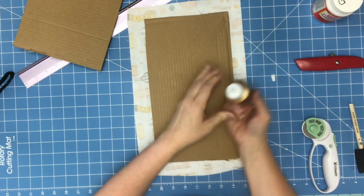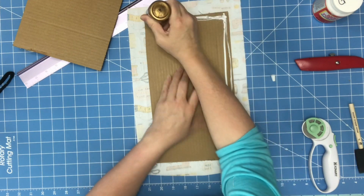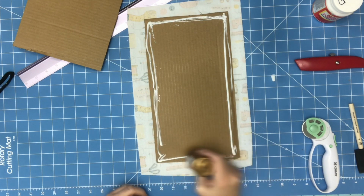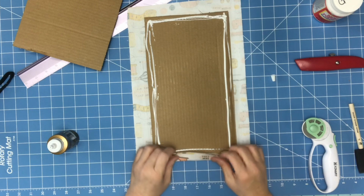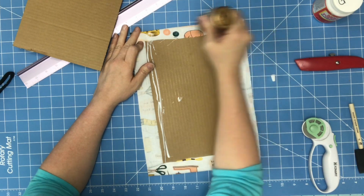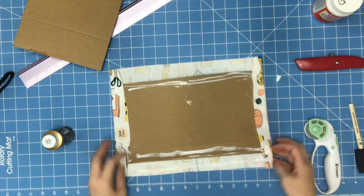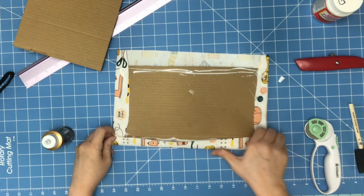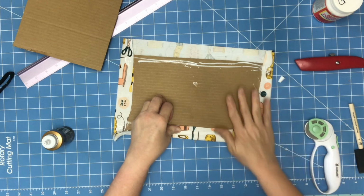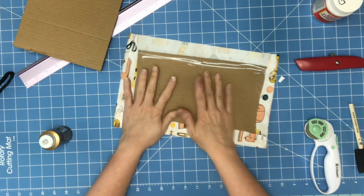So once you get one cut out, I'm just using tacky glue. You can use hot glue or whatever you want to use. Fabric tack would work great too. I'm just going to take my glue, run it around here, and then start folding my fabric over. You're going to have to put glue here, and here, and here, and here. Y'all have never done this before, so you're doing this with me. First time for everything, right? Now, just fold your fabric around this board and get it as flat as possible.